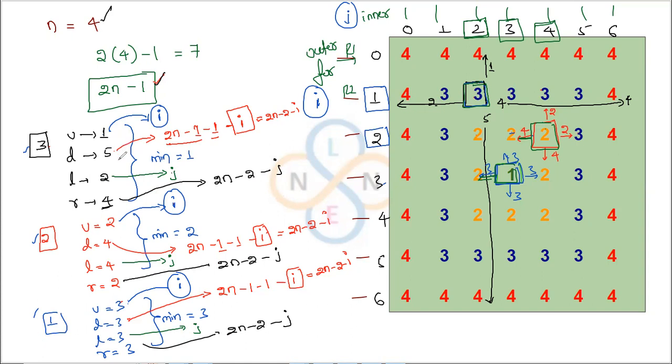Then the next and important point in this is how do we get the minimum value? So we understood up, down, left, right, and the minimum value is 4. And here also the minimum value is 2. And here the minimum value is 3. How do we get the minimum value of 4? That's the next point. To understand that, there is a predefined function. If you write the logic on our own, again it will become very lengthy code.